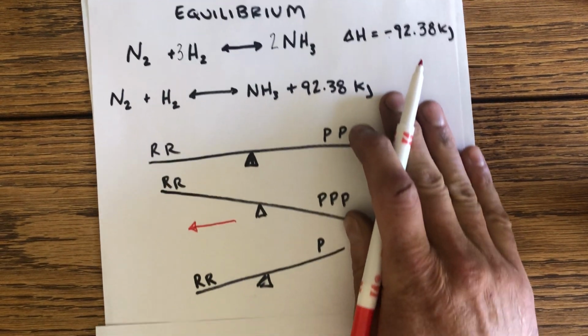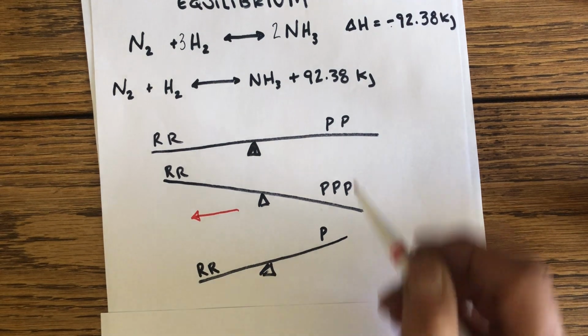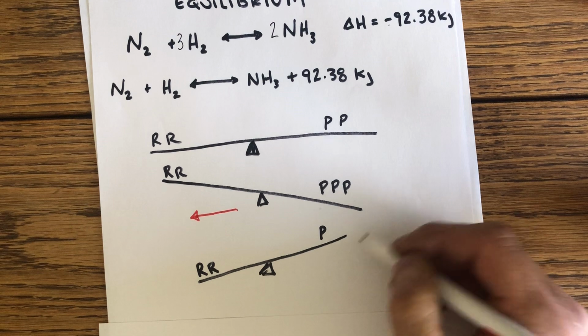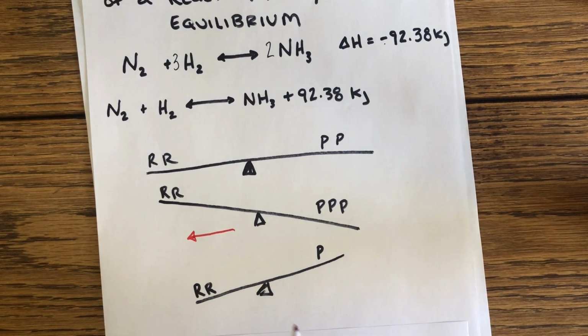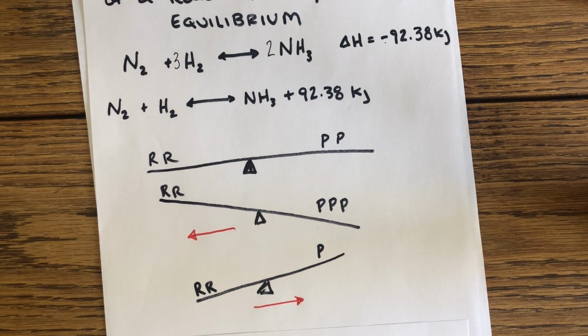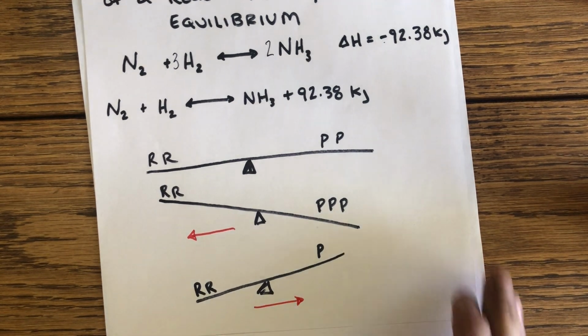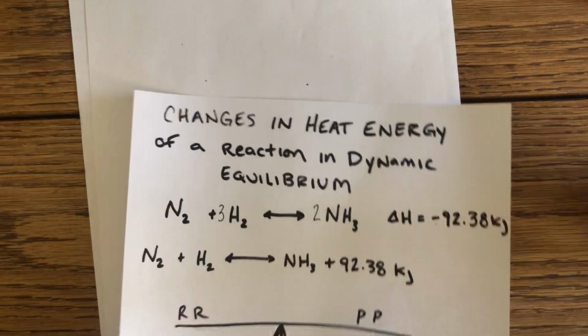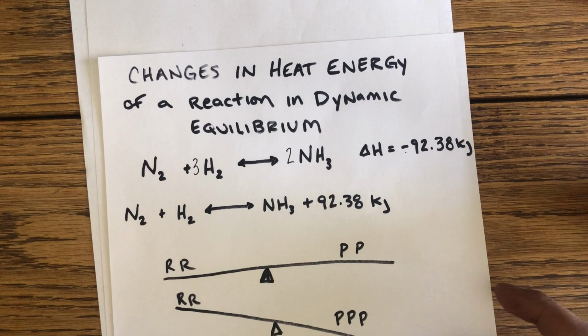Okay. Now, if we take heat away, if we actually cool this off and we remove heat as it's being generated, then it stresses the system toward the reactants, which will then prompt a shift in the reaction toward the product to make more product. Okay, and that's why you might want to make your ammonia in a cold environment, so you just continually make it. All right, so Le Chatelier's principle it's a tough one to understand, but hope this helps.